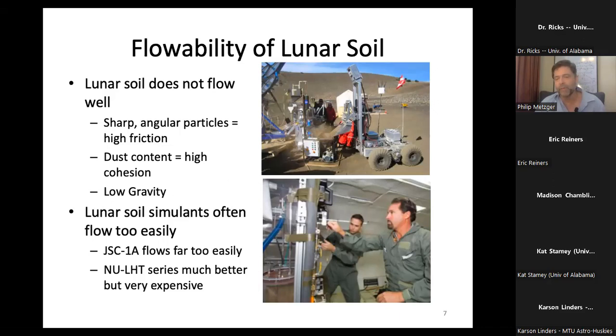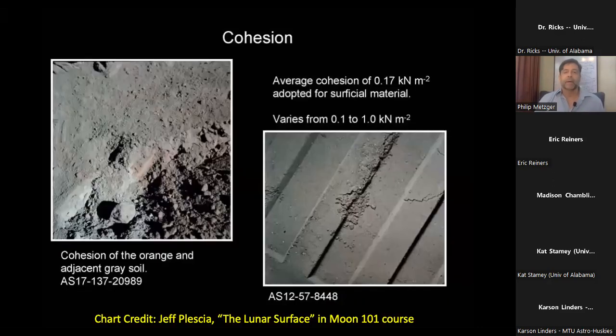BP1 is actually one of the best simulants. BP1 is what we use in this competition. It's one of the best simulants for replicating the flowability of lunar soil. And when I say it doesn't flow well, what I mean is you can put it on a plate and tilt it way up at a steep angle, and it'll just sit on that plate. So if you design a dumping system that dumps the soil and you test it with sand from the beach and it works, well, it may not work with lunar simulant, because you can tilt that thing 70 degrees and it might still not come out.